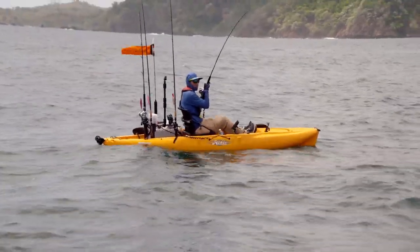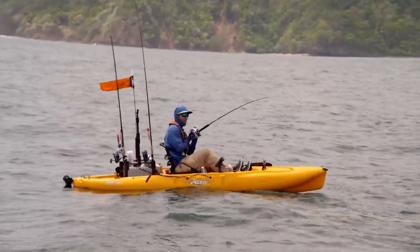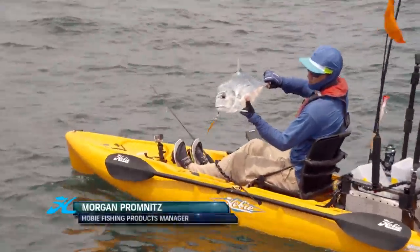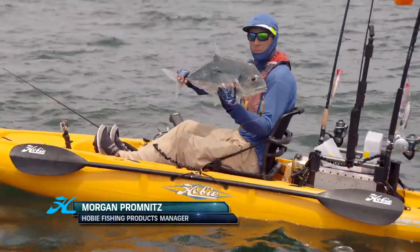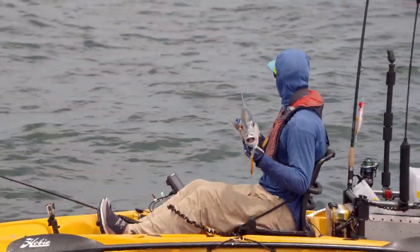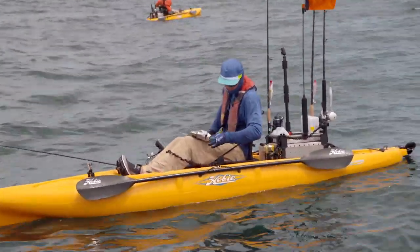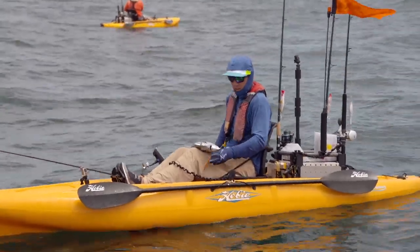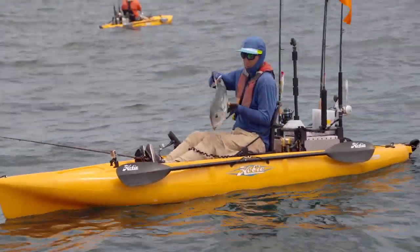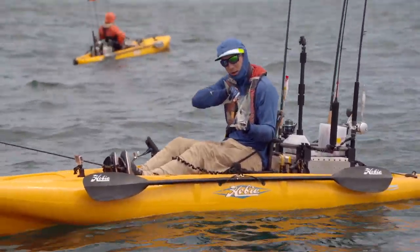It's a pompano — more dinner! That's the best for sashimi. Now we got sashimi and ceviche. We'll make some poke. Look at that fish — African pompano in Panama. It ate that Shimano flatfall. Right where Ross hooked into that big fish, I just saw a bunch of fish stacked up on that shallow hump. Dropped down — I feel like we're cheating here compared to Sam because we have the Lowrances and he doesn't. That is a pretty fish and a really good eating fish, so we're going to keep this one and make some ceviche out of him.